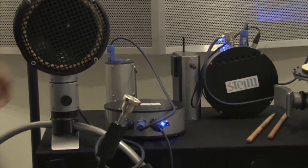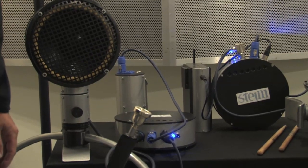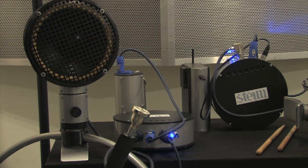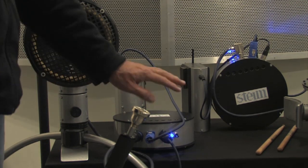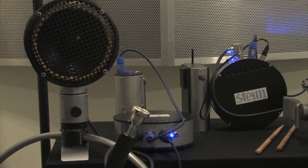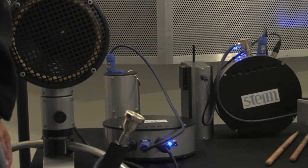Daniel from Stein wants to play this, and I don't think that it should be constantly switched between people. We will make sure that there's something that you can clean this, because you have to really blow. Actually, it's not only blowing, as you know. There will be a lot of saliva coming in this as well.